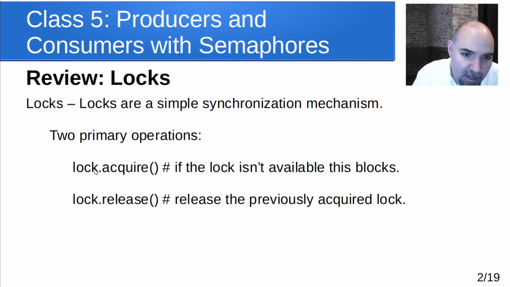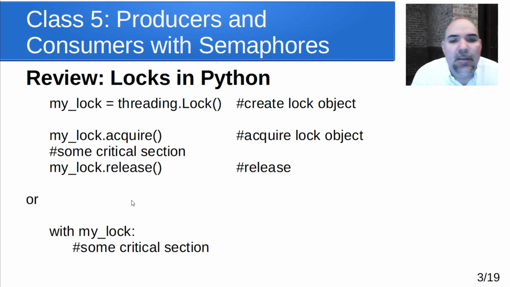So as we come down here, we hit the acquire. If somebody else is already in there and has it locked, then we won't be allowed to proceed. The only way we will proceed is if that lock is then released, and then we can acquire it, and only one thread at a time can ever acquire to proceed into the critical section. And a quick review of how we did that in Python.